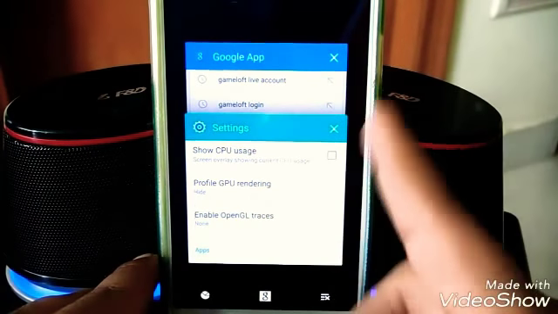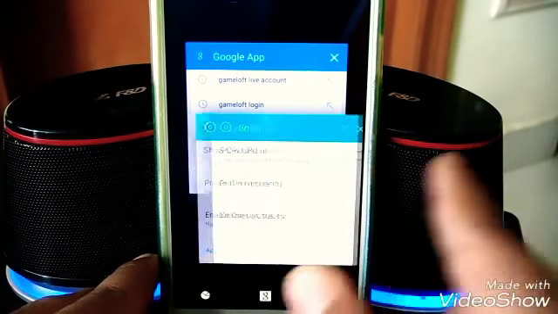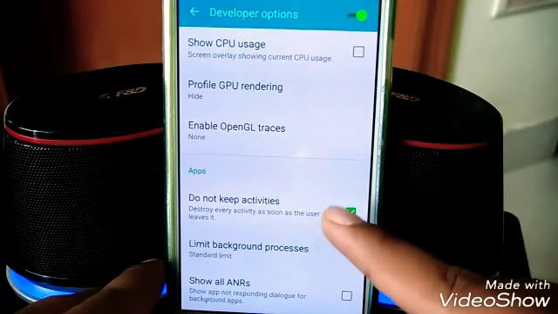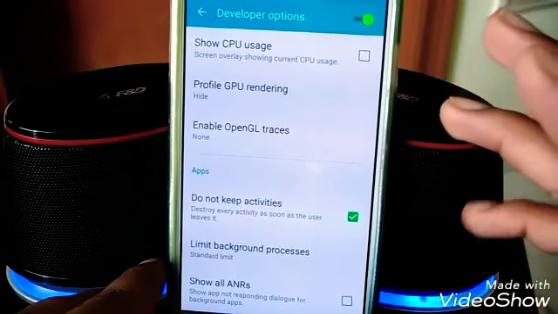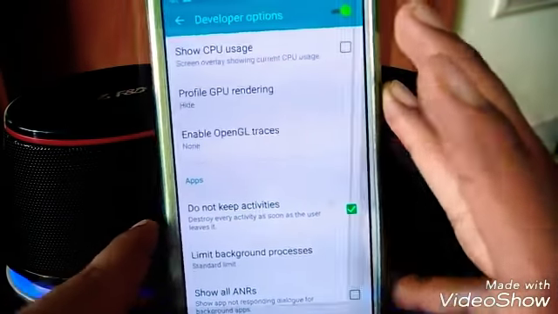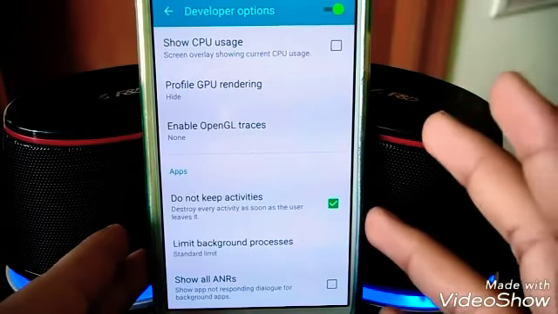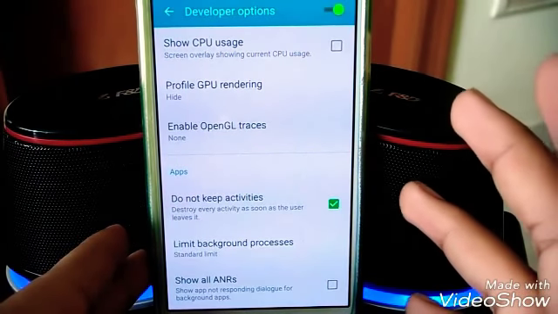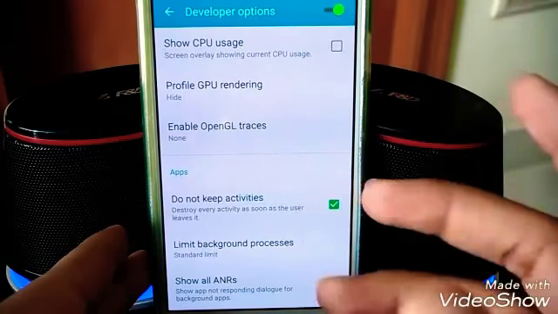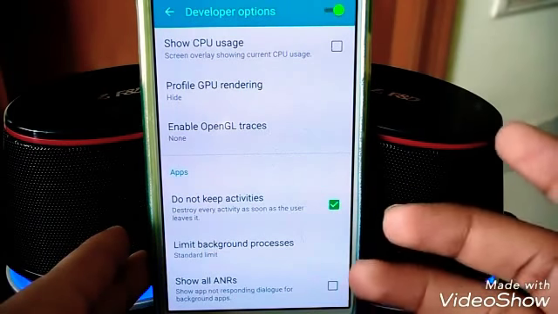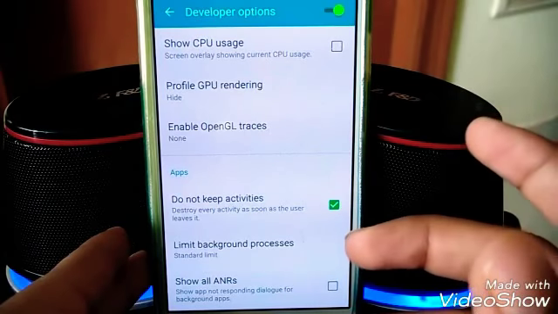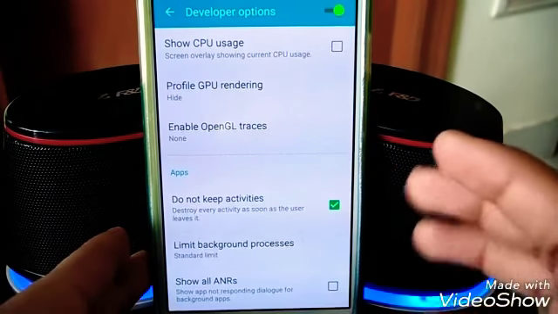You'll have to enter the app drawer, and then you have to scroll it to remove it. But if you hit on do not keep activities, what will basically happen is these apps will not run in the background, which can be good. Apps which would run in the background, things like Facebook, WhatsApp, will also close. They will not notify you. So if you're using games and other apps which you open, plug and play, and then you quit, this is very useful. But if you're using background apps like Facebook, WhatsApp, I'll not recommend using this.